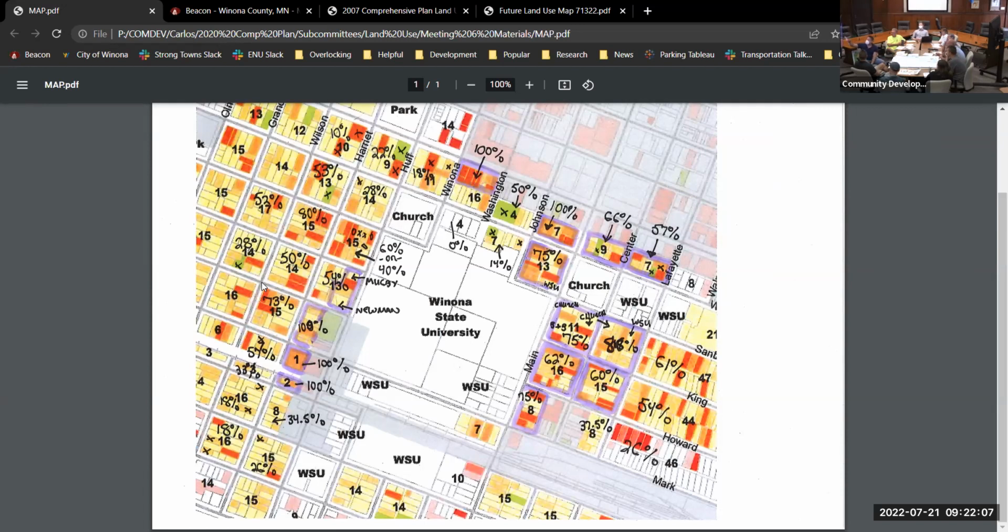And so, if you're taking a look at blocks to the east of WSU, these are kind of areas where, in their comprehensive planning process, they designate these 4 blocks here as what they call city WSU, or a partnership area, with the other entities as well, where they see the potential for uses that support their student population. So maybe small scale commercial, maybe some mixed use in there that's oriented towards students. Basically flexibility in these areas. So, would we look at R2 zoning or maybe a mixed use neighborhood in a portion of this? That's something yet to be determined, wanting to make sure our planning process with that meshes well.